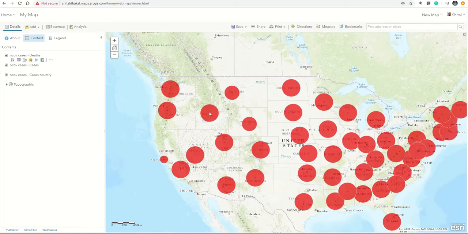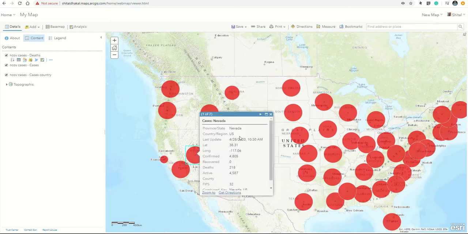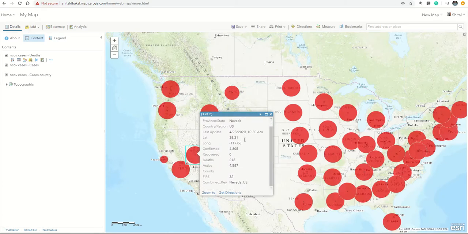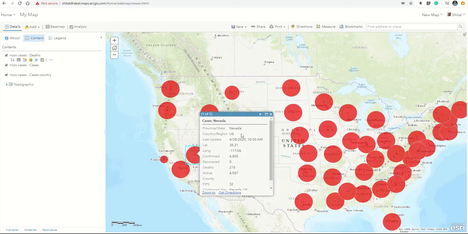Finally, let's click on one of these bubbles, and you see it provides us with some more information about the cases in Nevada. And there are information that I want to see, or I want my users to look at, like confirmed and recovered and deaths. But there are things like long and lat that I don't think my users would be interested in looking at.